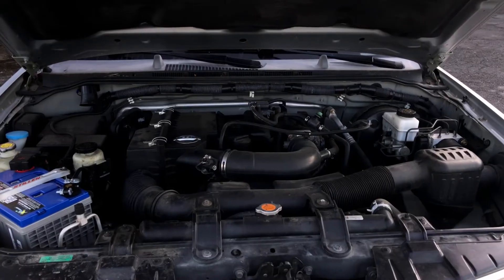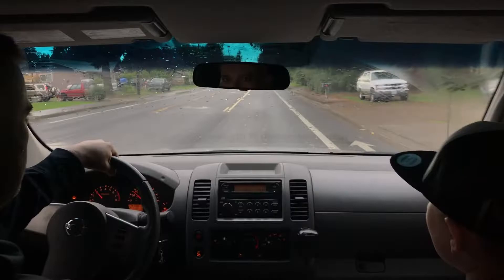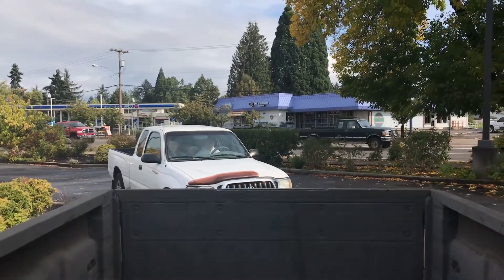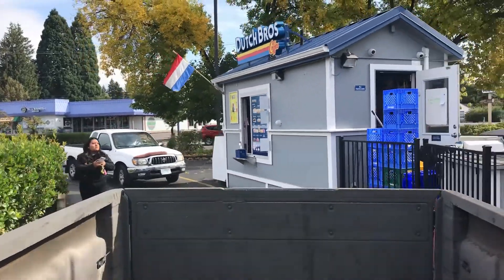In order to make that happen, we had to modify the oil pan to create enough clearance for a front differential. The modifications to the oil pan were pretty significant — we lost, by my estimates, at least 30% of our overall engine oil capacity. For that reason, we have not been putting many miles on the truck, just short trips to the gas station, the parts store, or coffee.